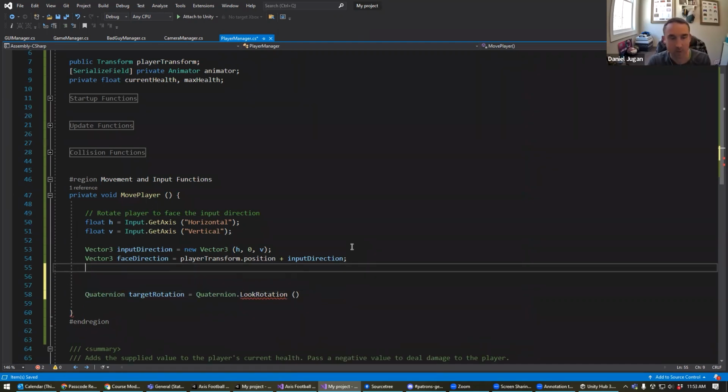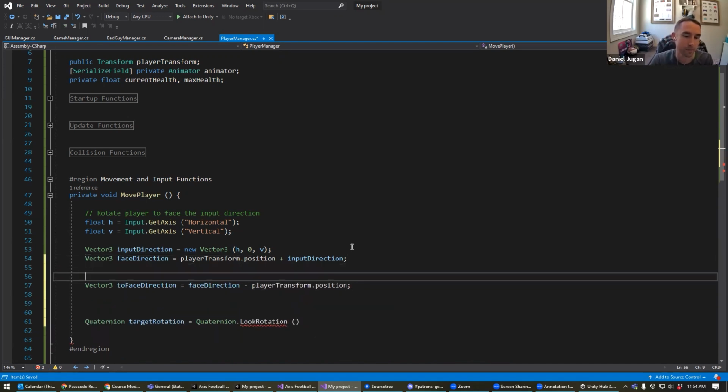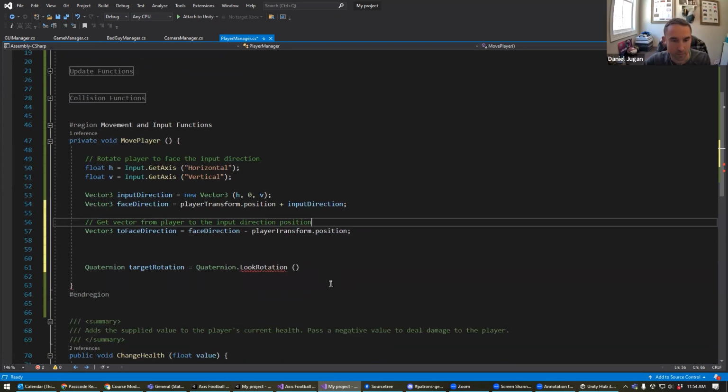First thing that we need to do is we have the direction we want to face, but we need a vector that points to that. So we have to subtract the player transform dot position from the face direction. This is getting the vector from the player to the input direction position.